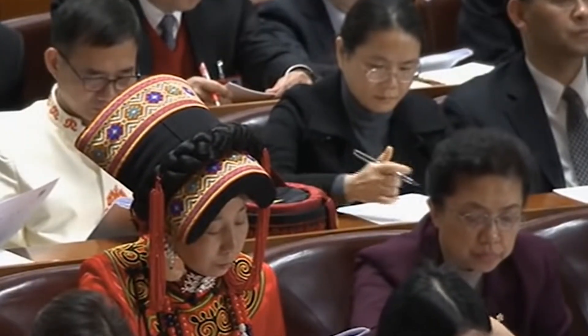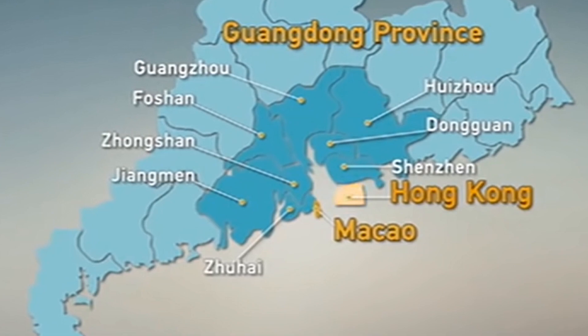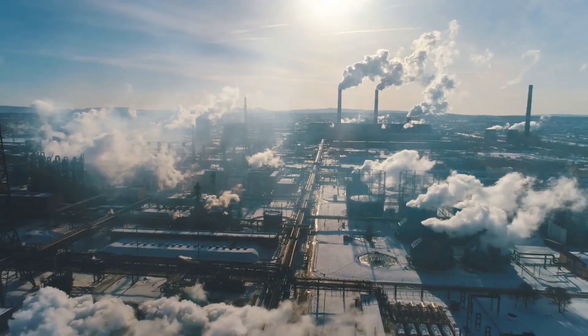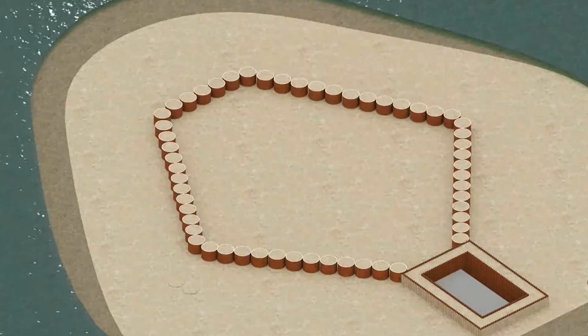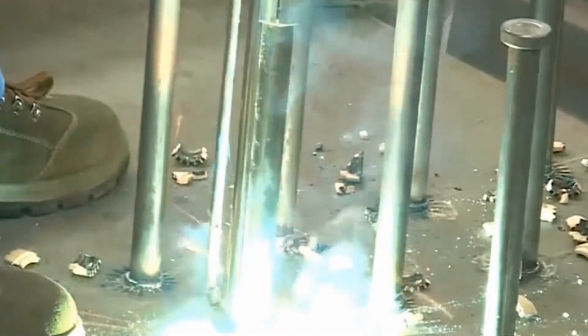Guangdong is one of the richest provinces in China. Besides agricultural and marine products, the strong provincial economy is largely based on its light and heavy industries, and a major infrastructure upgrade is required to support continuous growth. The increasing urbanization puts high demands on infrastructure solutions where functionality, sustainability, and aesthetics go hand-in-hand, says Lars Haug, Regional Vice President at COWI.